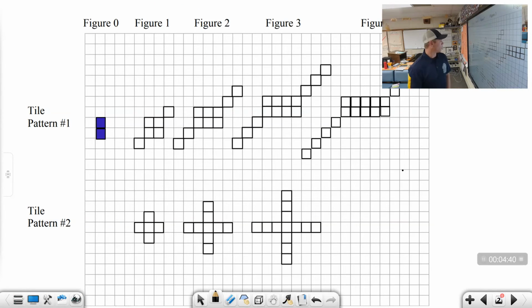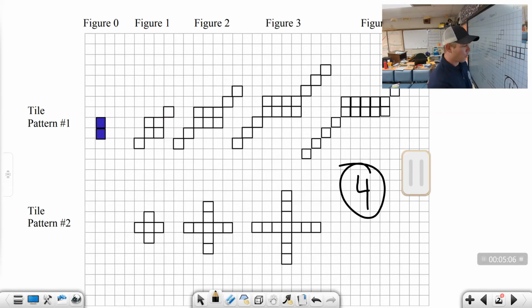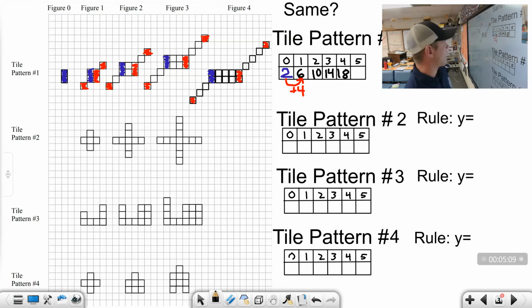So here's what I want you to do right now. I want you to look at the next tile patterns. Just like I color-coded them, I want you to color-code them going from 1 to 2, 2 to 3, and go ahead and create tile pattern number 4 on your paper. Once you've gone from 1 to 2, 2 to 3, 3 to 4, work your way back. Which of those tiles was the original tile? You are going to do this 3 times. You have 3 tile patterns to do.